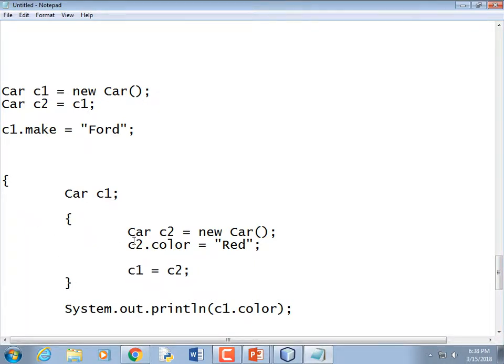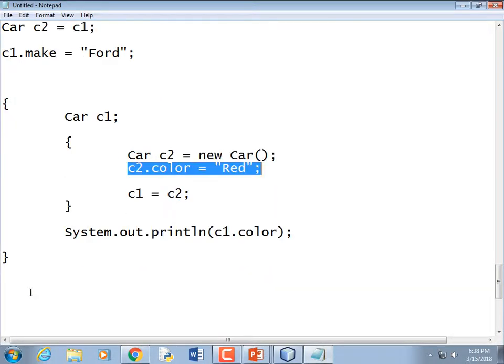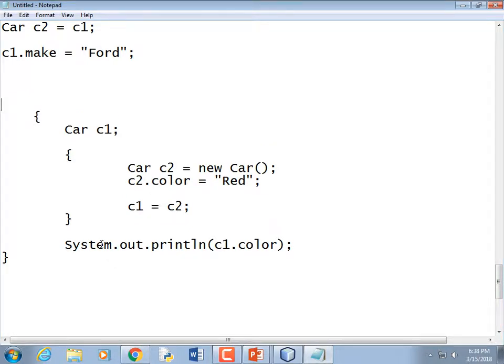When we fall out of scope, this variable disappears, and so now we only have one reference to that object, but we do still have one reference to it. And it's not until this closing bracket is found that there are now no references to that object. So if this was inside another code block for some reason, and this is legal, you could use braces like this to differentiate parts of your code if you wanted to. It's not until this brace here that the object is completely destroyed. And that's the wrong way to put it. It's not until this point right here that we don't have any references to the object anymore.